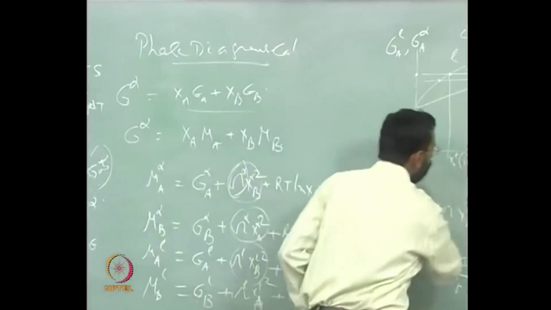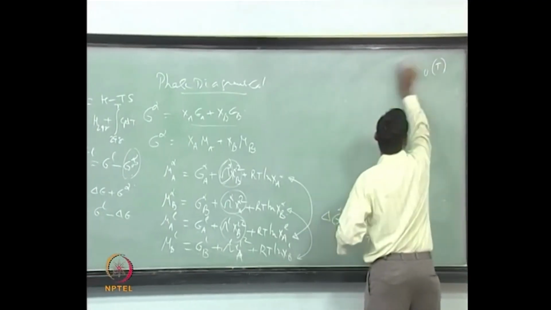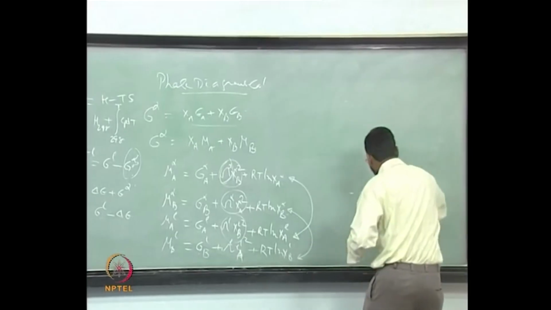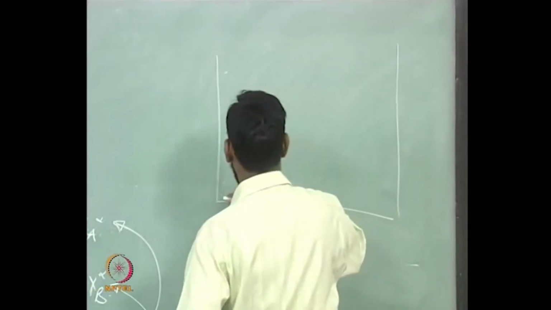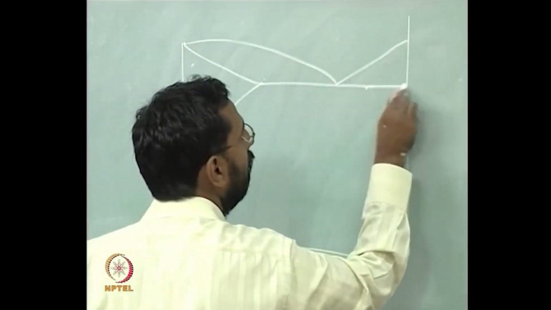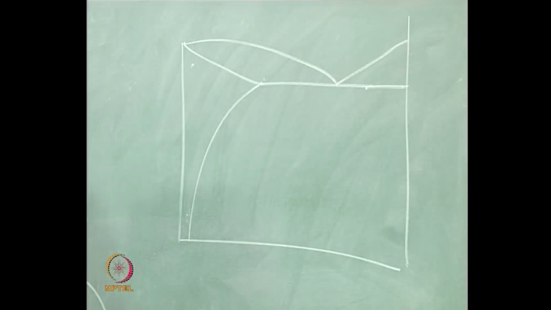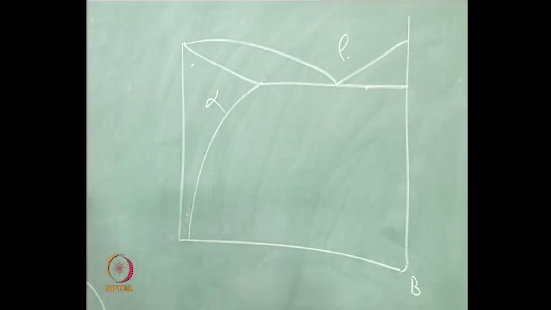So now, after finding out the phase diagrams, you can also find out how the solubility changes with temperature. For example, let us say take a phase diagram like this, where liquid is giving alpha plus beta. You can also put beta if you want, and now this alpha composition changes with temperature. The solubility is changing with temperature. How do I consider this solubility change? Again, do the same equation.